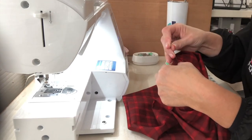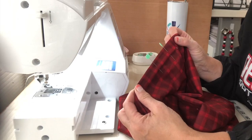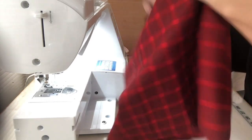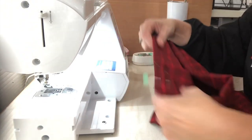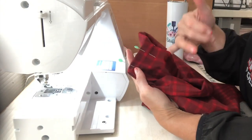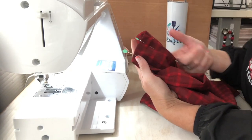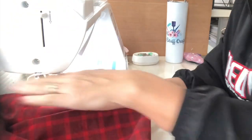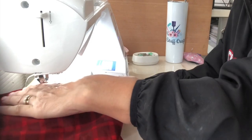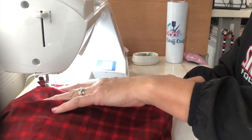And the only reason we're doing that is to be able to thread our elastic through. Okay, so I'm gonna go ahead and sew around. Now, you guys, because I've got that opening there, I'm gonna be able to thread that elastic right up there. So make sure that you've got that channel from this opening to where you're at. Hope that makes sense, okay? So I'm going to go ahead and I'm going to find the 1-inch mark on my foot plate or on the plate of my machine, and I'm just going to go around and sew a 1-inch seam, okay?